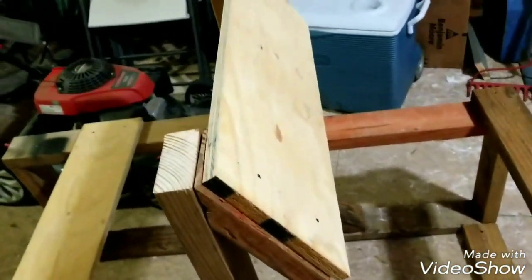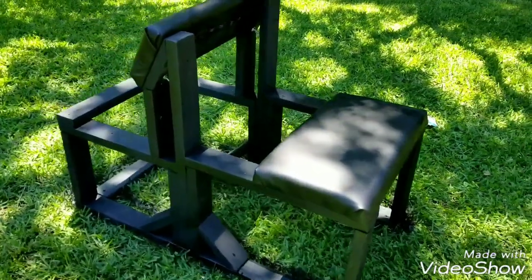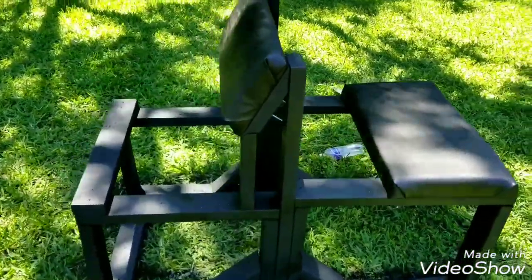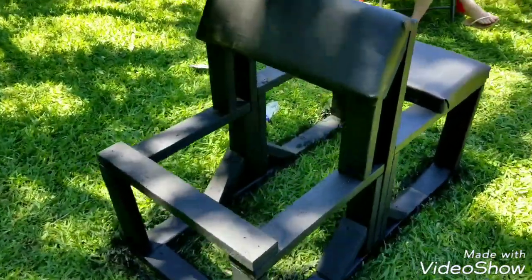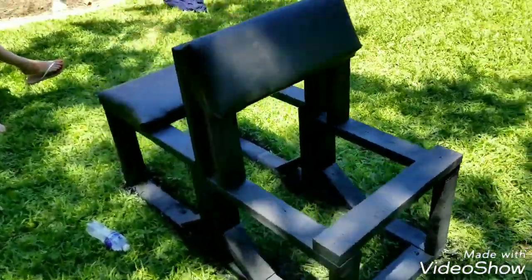There's my little bench seat. I might put a pad on that. I might not. I might put a pad on the armrest. I might not. All right, here we are, final product. Got the pads on, got it painted black, everything in place, everything's done. And overall, I'm pretty happy with it.